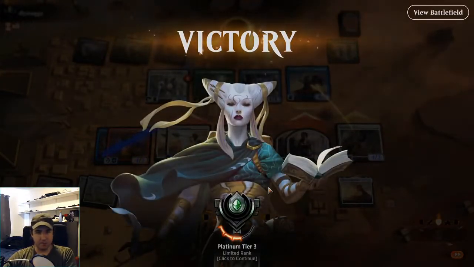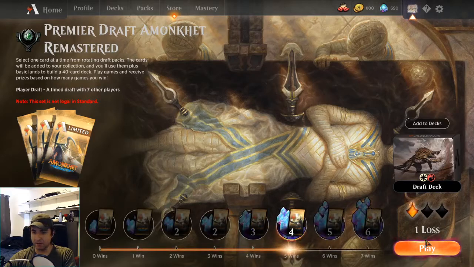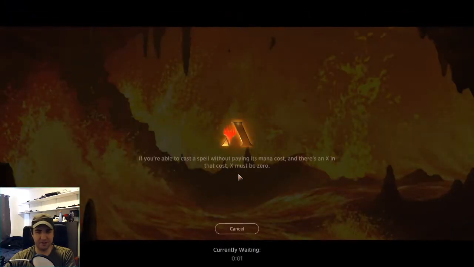Alright, another win here with this very strong beatdown deck. I was expecting some easy games, but I didn't expect it to be working out this well. Opponent even played a 4 toughness defender on turn 2. Like, they followed the plan of playing stuff early, and even then, still able to get through.